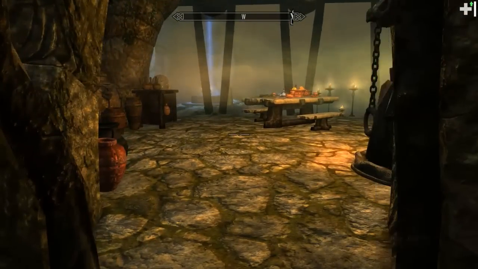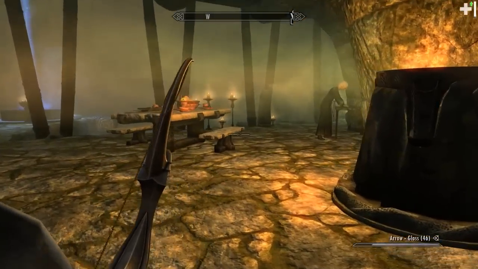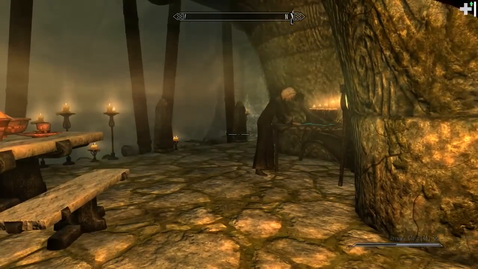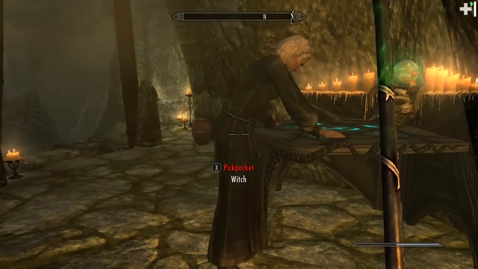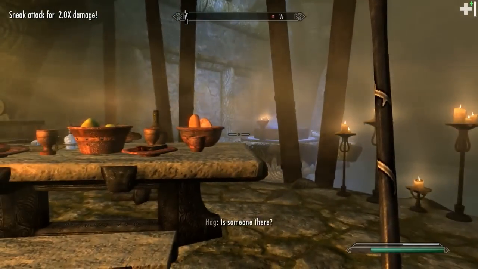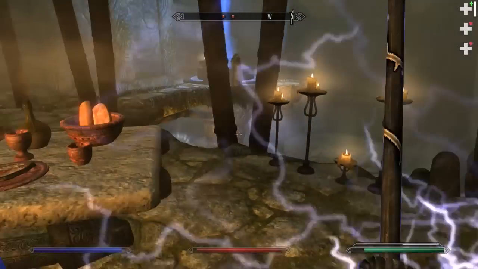Hello? I don't want no trouble. I swear to God, I don't want no trouble. I am not going to murder you in cold blood. Okay, I'm totally going to murder you in cold blood. What the hell are you? It's a witch. Well, I'm guessing you are probably going to be hostile, so prepare to die. That was way more amusing to me than it probably should have been.